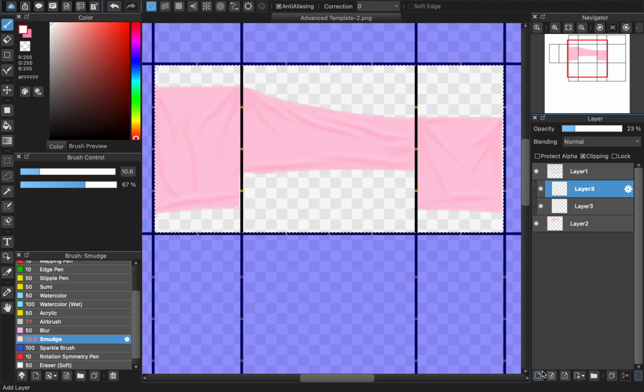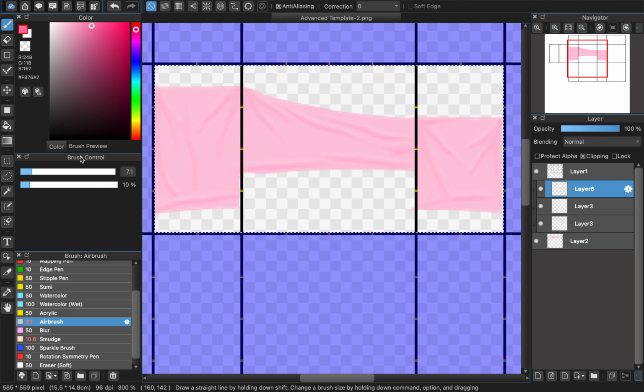Another way you could consider shading, you can do this alone or together, depending on your shading style. But you could also do something that I call box shading, and a lot of people also call box shading. So you go back to the airbrush, you choose your color. For box shading, I usually go much darker.